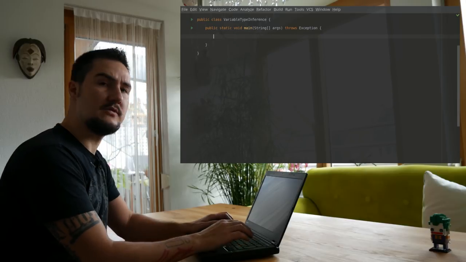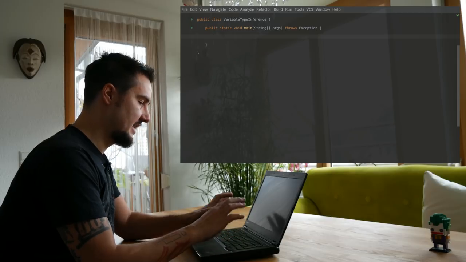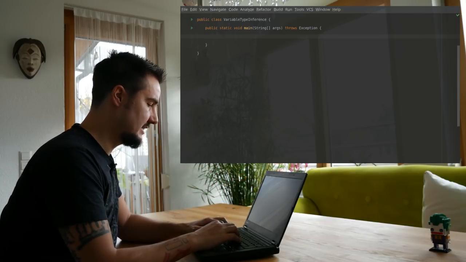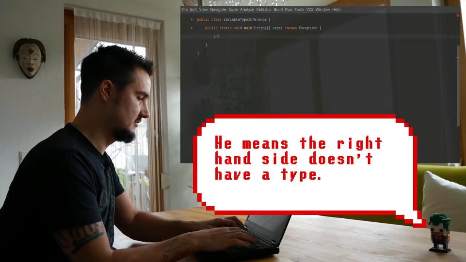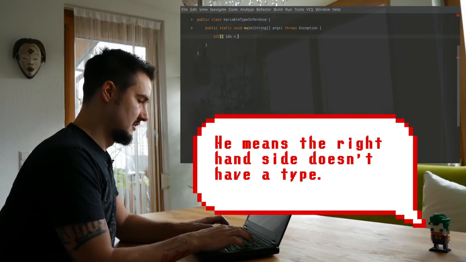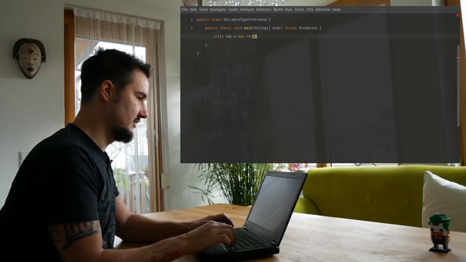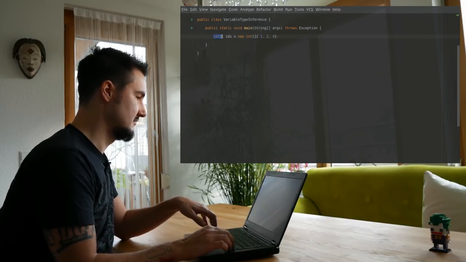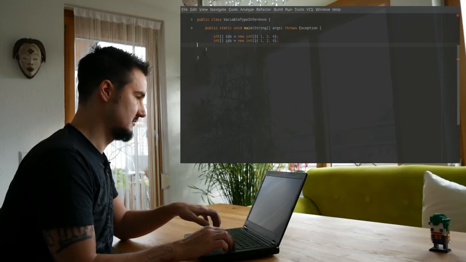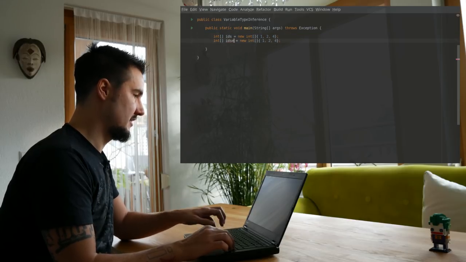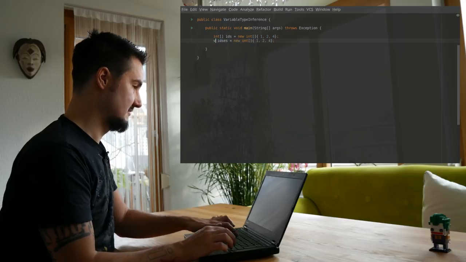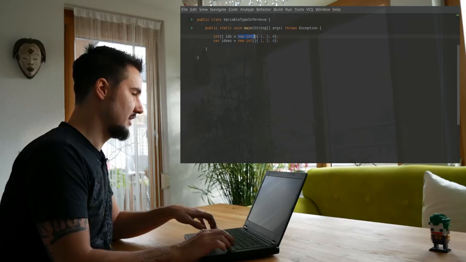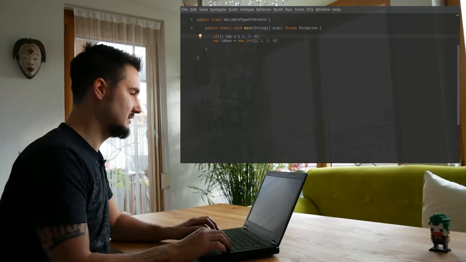Now let's have a look at some other details of var. If it takes the right-hand side of an assignment, then what happens if the right-hand side doesn't really have one, right? You can do this. You can say, create a new integer array, and we put in the values 1, 2, 4, and IDs and IDs. This works just fine. But we don't have to be that complicated, right? We can be smooth and do it like this.